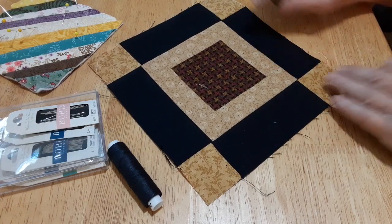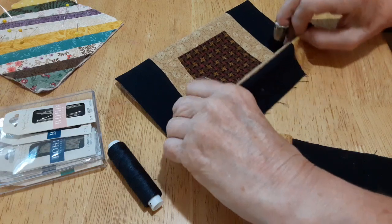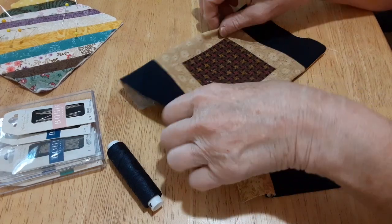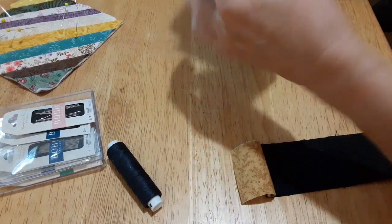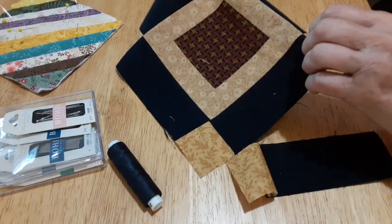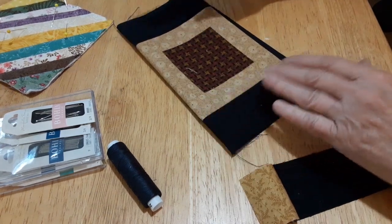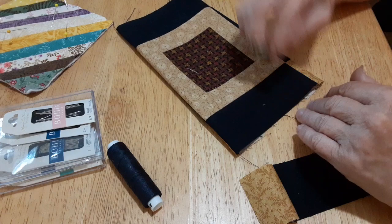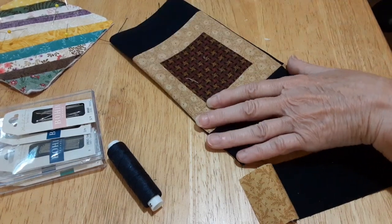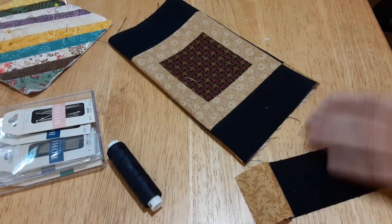So then, this is what we'd be looking at. And we'd say, well, really, we're going to be looking at, yeah, because we did those, all right? I'm going to do it this way because really the way you want to do it is sew the black to the top and the black to the bottom, and you'll see why. Because you want to hook your next block on, all right? And it's going to be over here.